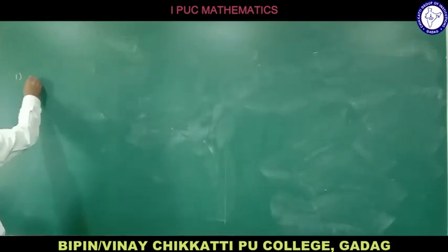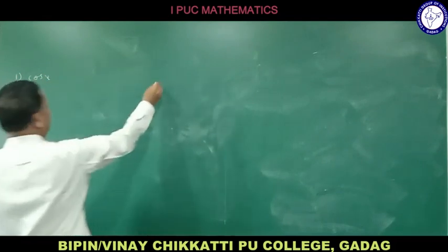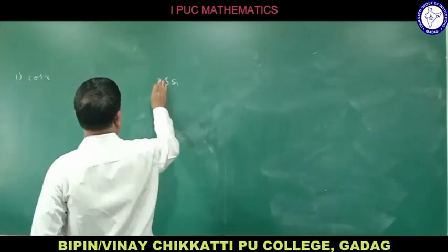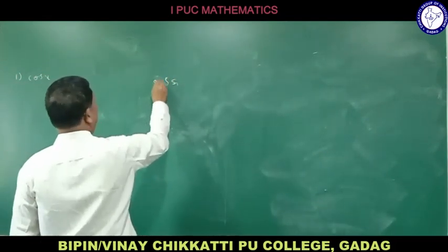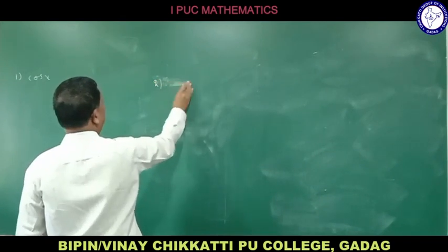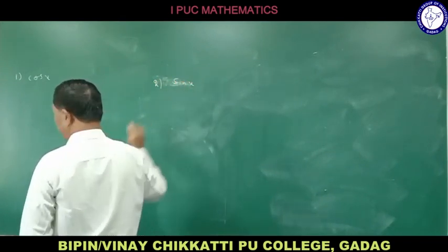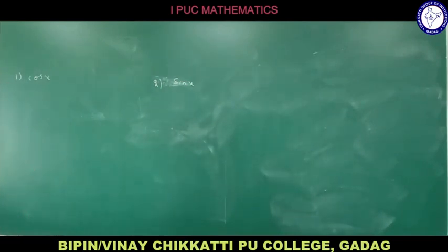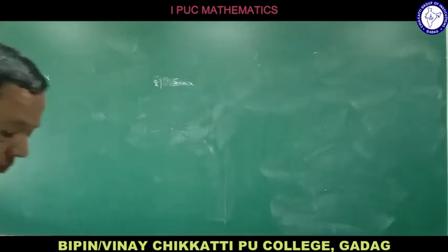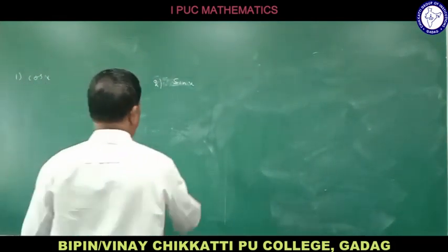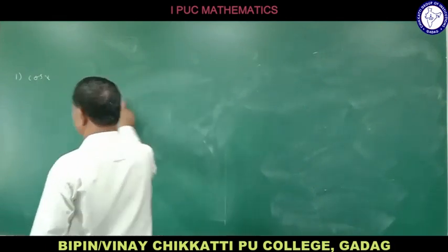So first I want to explain cos x, second one you see this, sin x, and similarly you can go for tan x also. First I want to explain only sin x and cos x, that's the important part. Let us see this. First sin x only I am going to take. How you can prove the important result.